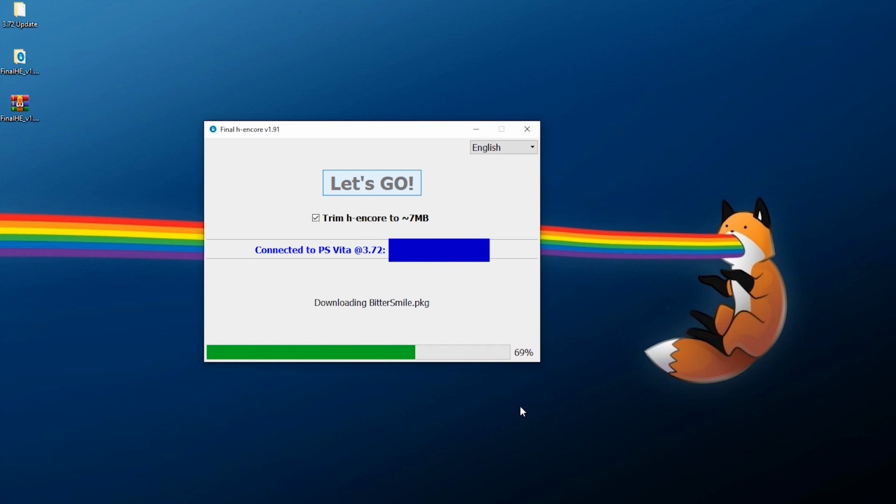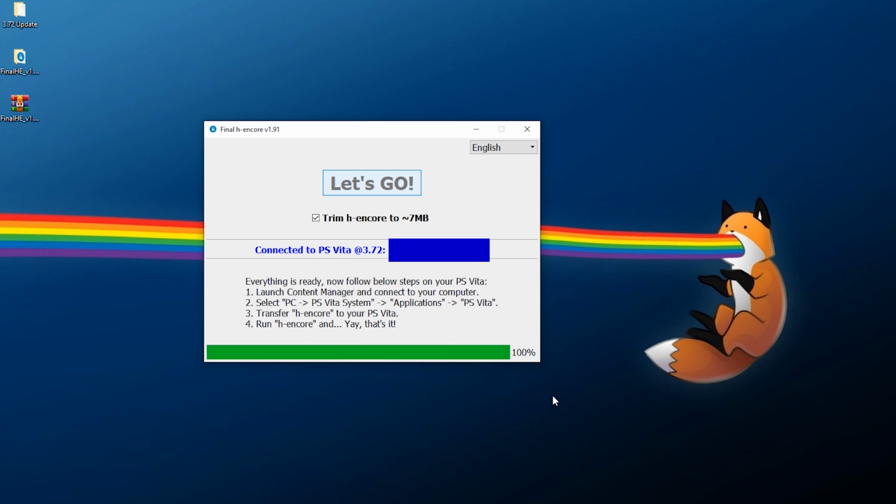And what it's going to do is it's going to download the exploit game it needs. It's then going to modify it and present it to you so you can transfer it to your Vita. So now this is it. It's now telling you to go to your Content Manager, go down to your PS Vita applications, and transfer this over. So keep FinalHE up and running and go back to your Vita.